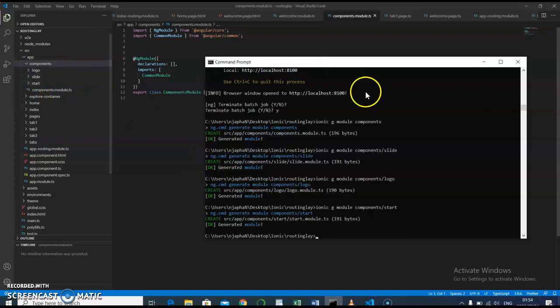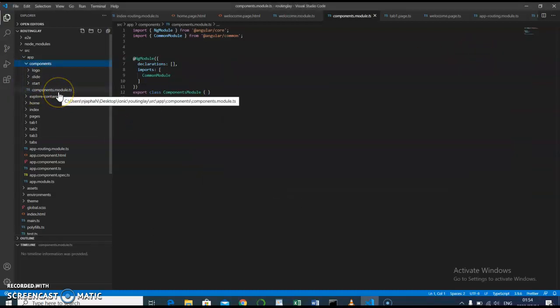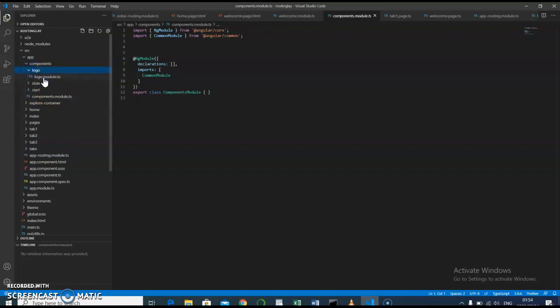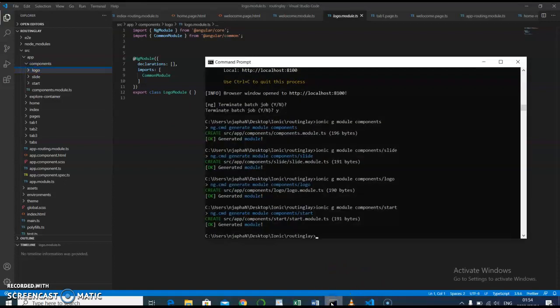So I have these components created here. I made a mistake here. Just redo this.